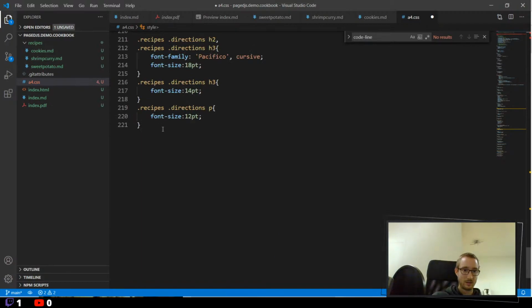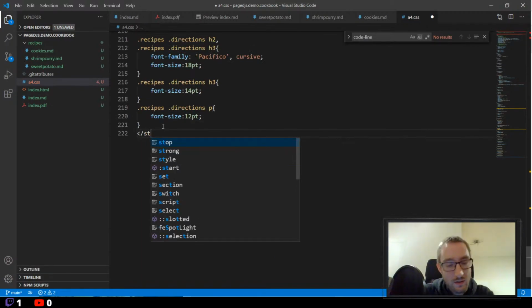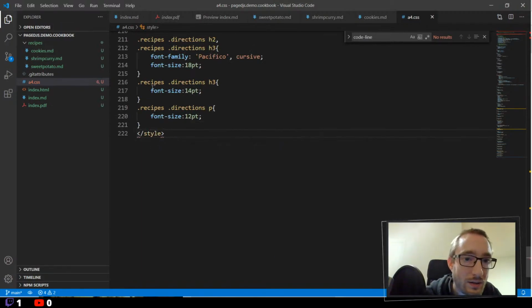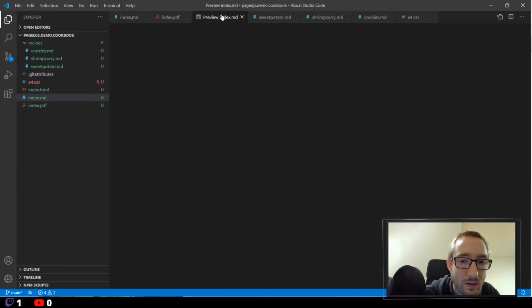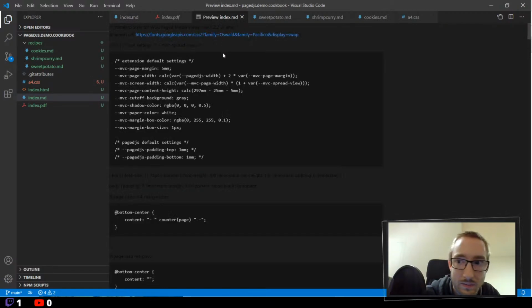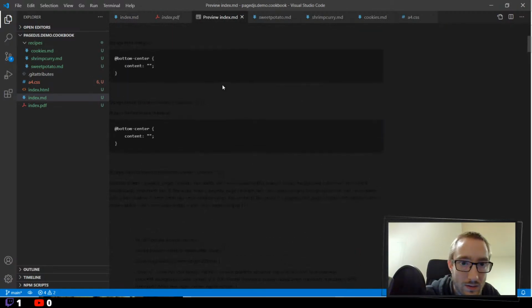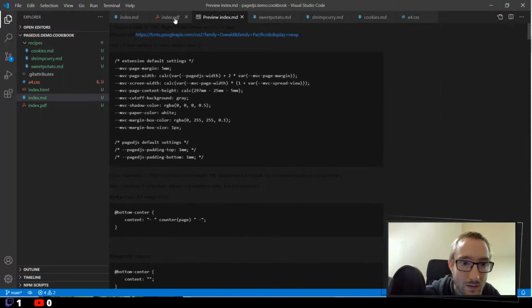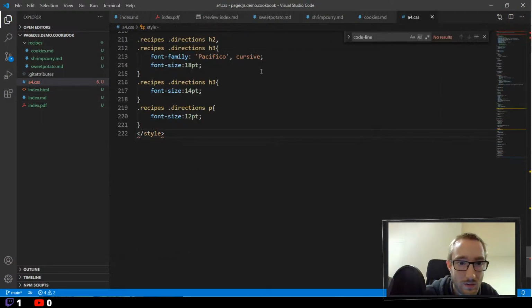So why not put the HTML tag or the style tag in here? It's marking it as a CSS file. Let's see what we get. No, does not work at all.